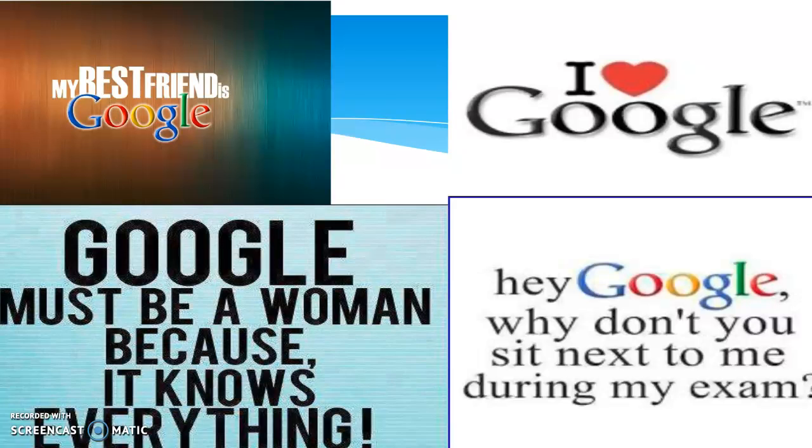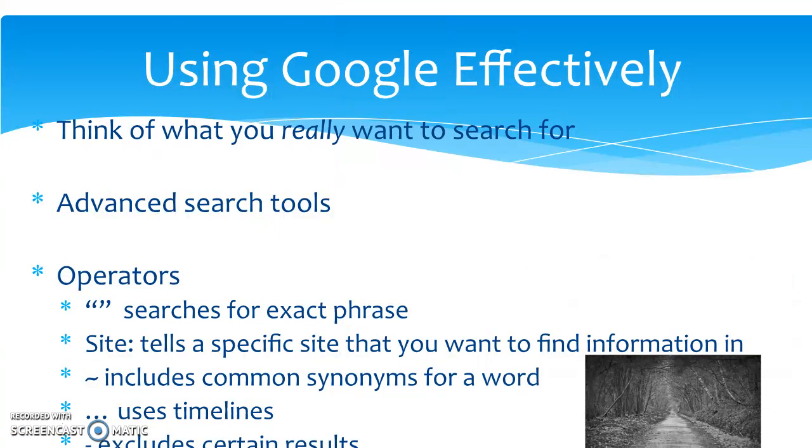When you're looking at Google and how to use it effectively, you really have to think about what it is that you really want to search for. Let's say you are looking for the exact wording of the Second Amendment because maybe your topic is gun control. You're not going to type the words gun control into Google, because that's not going to kick you back exactly what you want. You want the exact words of the Second Amendment, so this is what we're going to search for.